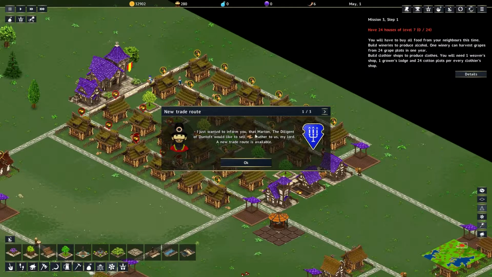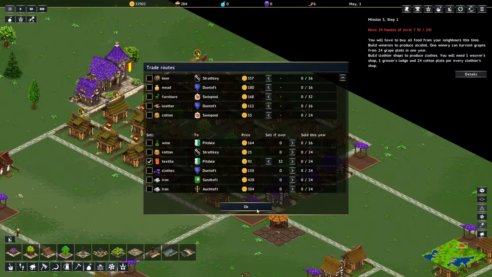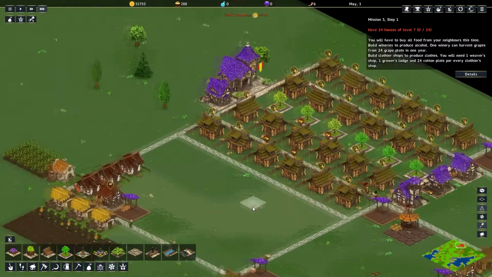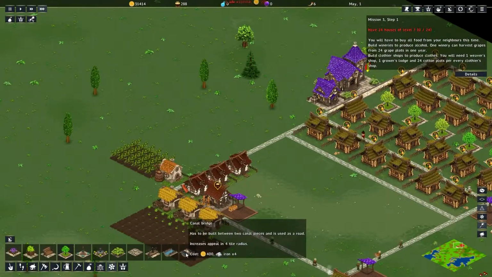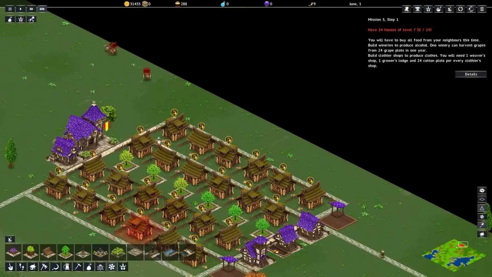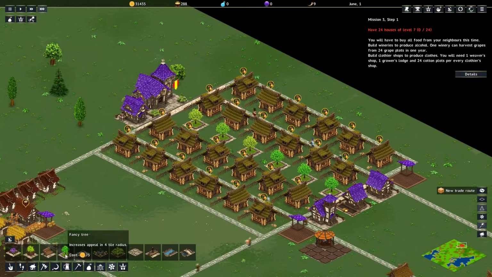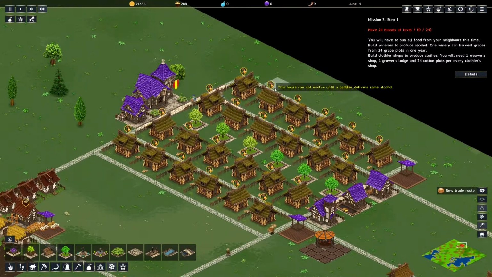I just wanted to inform you that Marton the Diligent of Duntoft would like to sell leather to us, my lord. Well, I would rather not buy leather from him. Ooh, wine. We can sell wine to this place. We need to definitely sell that. Well, that's pretty cool. You can build a canal. How big are the fountains? Fountains. Alright. For now, we're just going to keep these going, though.